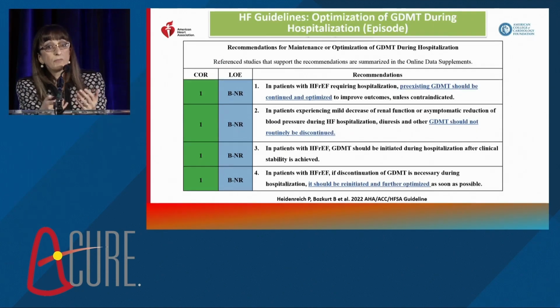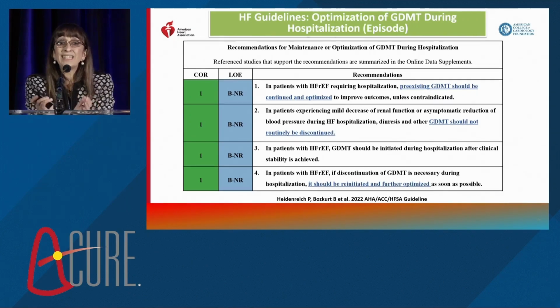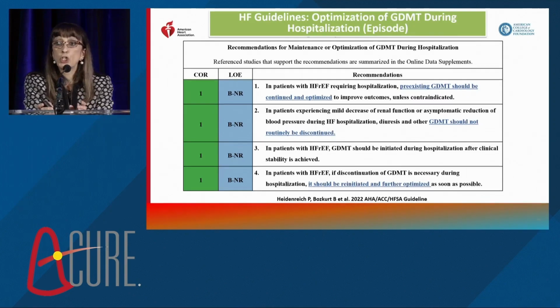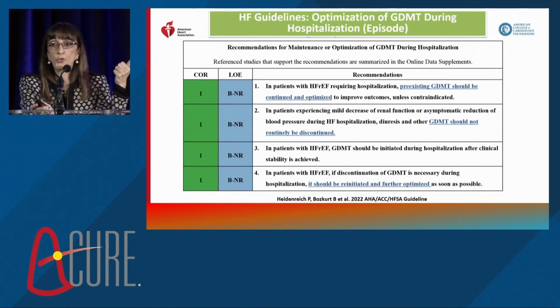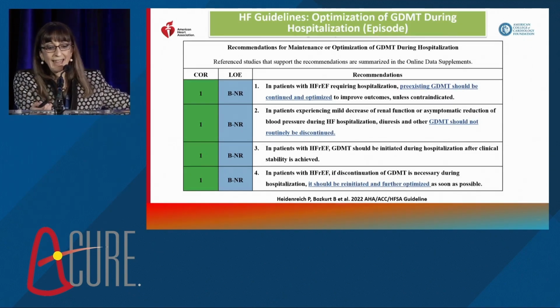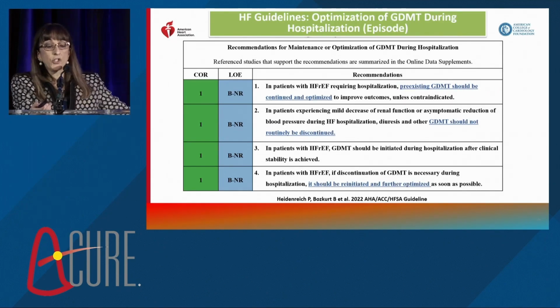I have to admit, yes, we were limited in defining the phenotype. And therefore, we try to do our best with what we wanted to be intervened in the hospital. Hospitalization is a good episode by which certain things can be done. First step we said is, please continue the GDMT, please. It should be continued. Don't stop it for these arbitrary concepts, which is line 2. If you look at, this is only in the US guidelines. We put this in line 2.